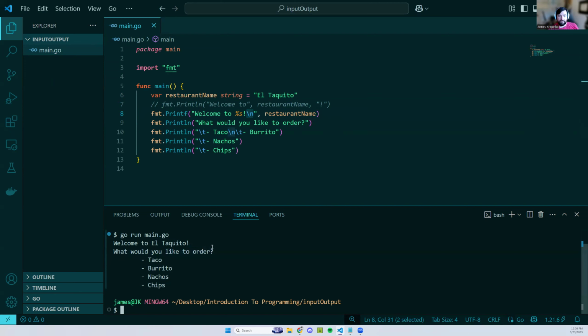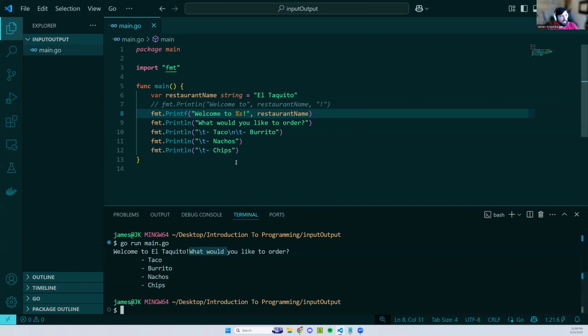If I don't put this in here, look what happens. This is a side effect. This is an issue with printf. It doesn't make the next line start on a new line. So the printf is actually not doing anything to press enter after it's done. So I'm saying, hey, when you're done typing this out, when you're displaying this to a user, press enter and then go into these print lines.